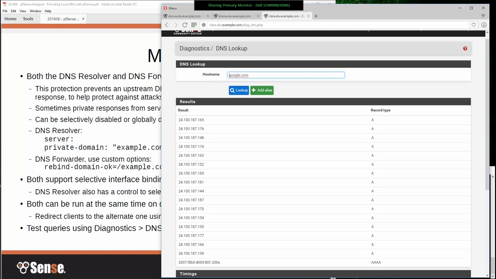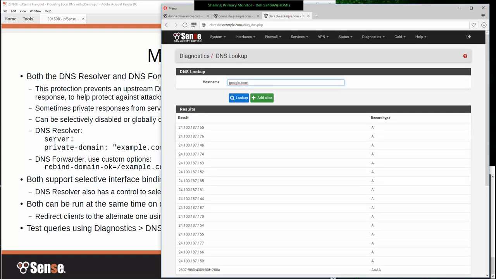And it gives you all the records there. You can also take this response and create an alias from it. I wouldn't recommend doing that with a site like Google that constantly rotates these out. But if it's a site that has one static address, that's a simple thing you can do. Or you can even put the host name directly in an alias if that's the case. But it's just a convenience feature. If there's hosts here you want to make an alias out of them, you can.